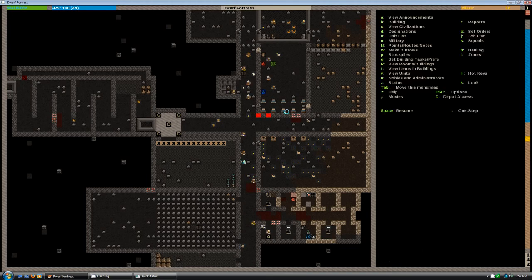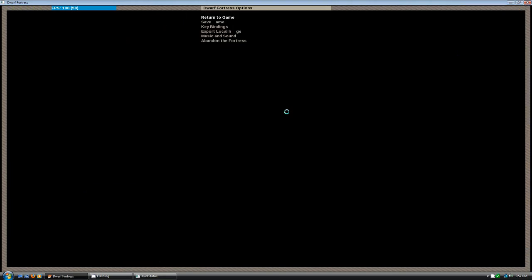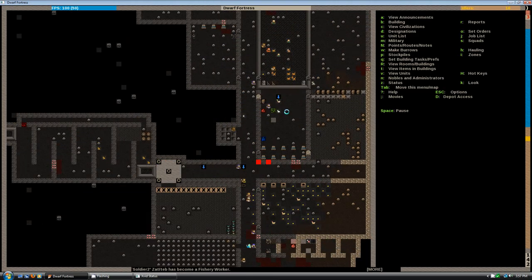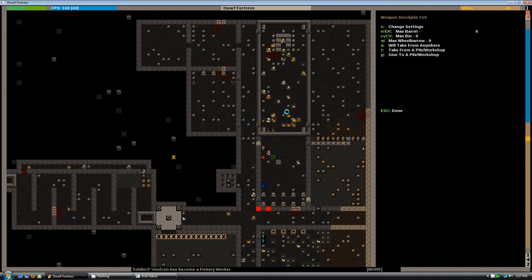We need to turn off the attack order for whatever reason. I'm going to hit the S for squads, A to select the thing, and O to cancel the attack squad. Although, if you have them kill something, they'll stand around the body until they're ready to do whatever. Oh yeah, now I got to trade with the human caravan.